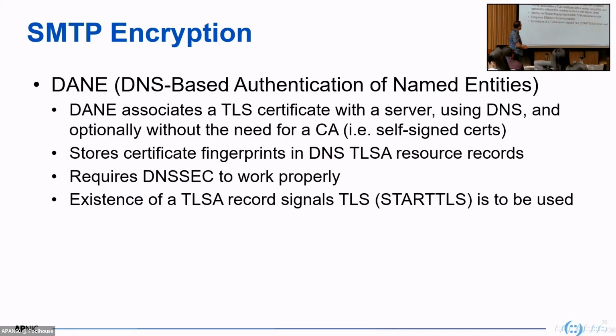Now, here we have DANE. DANE stands for DNS-based Authentication of Named Entities. What DANE does is it associates a TLS certificate, your SSL TLS certificate, with a server using something out of band, using DNS. So DNS is different to the SMTP communication. And you put a DNS record in, and you basically say, hey, if you're querying this server by DNS, and then you want to talk to me, we're going to use TLS. Here's the certificate, and if you see something different, then the connection is actually being hijacked in the middle.